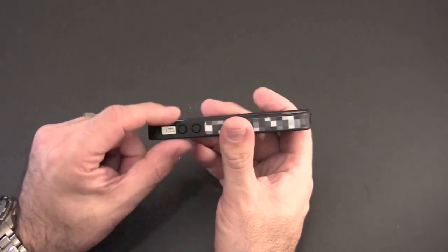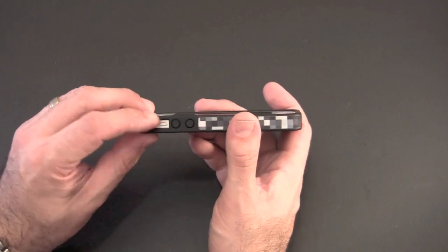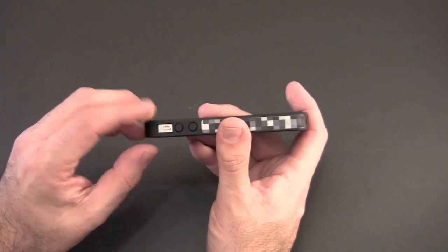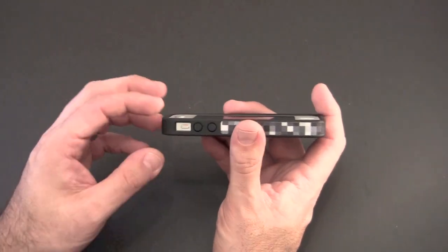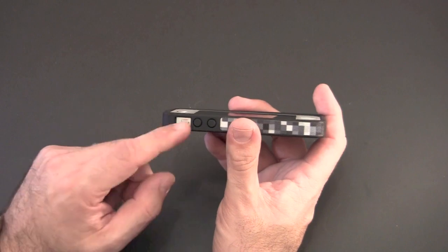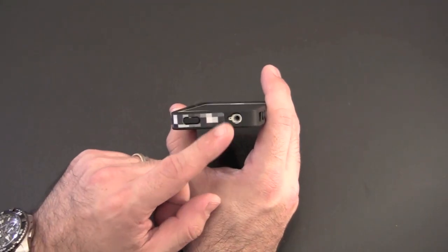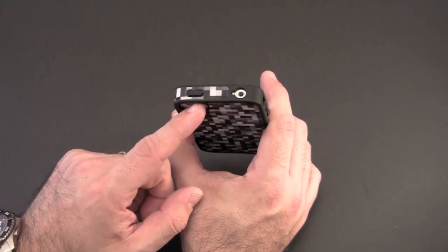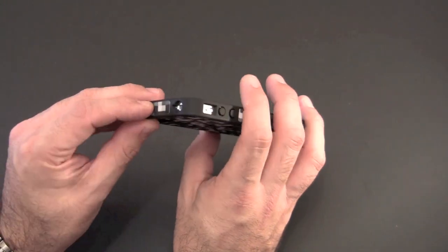On the side, there are nice big buttons for the volume, and then a single large cutout which allows this to work with all the different positions of the vibrate switch. So you can use it with the AT&T iPhone 4, the Verizon iPhone 4, the 4S, the Sprint iPhone, all that stuff. Everything will work with this case. On the top, there is a single cutout as well for the headset jack and secondary mic. It's nice and wide.